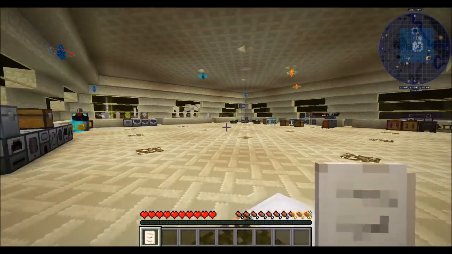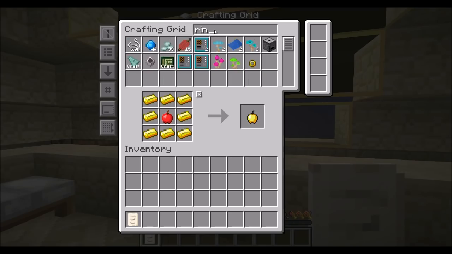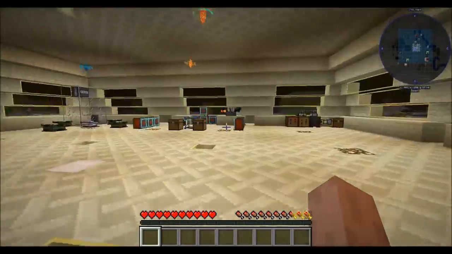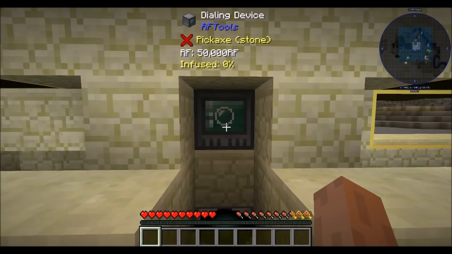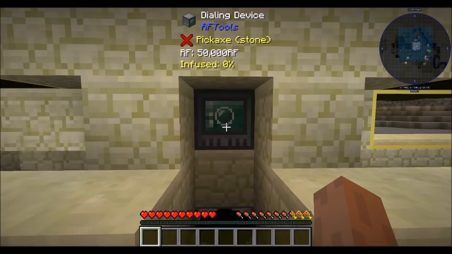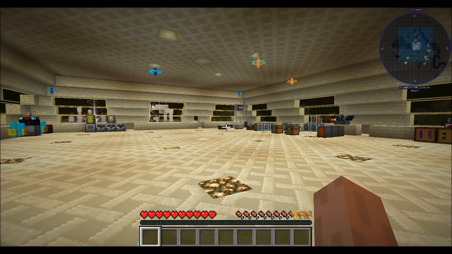All right. So I'm going to basically want my angel ring, and we're going to want to try and figure out if a grave got placed. But I should be able to go down there and finish him off. So let's come back in a minute once I've used my angel ring to fly out there. I'm a little bit worried about that grave could not be placed message. That's not a good sound. So I'm going to figure out what's up with that.